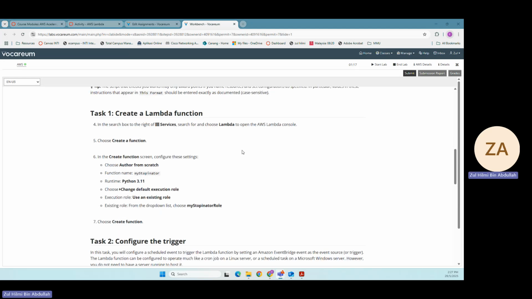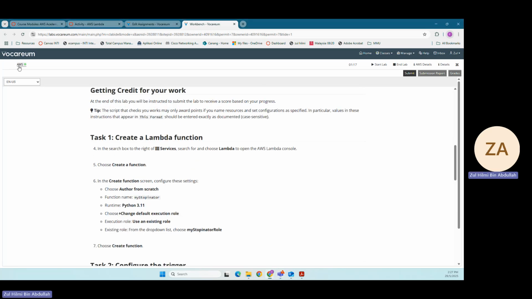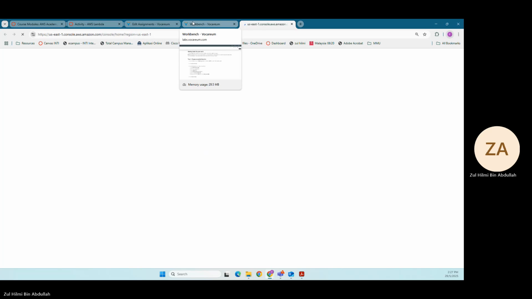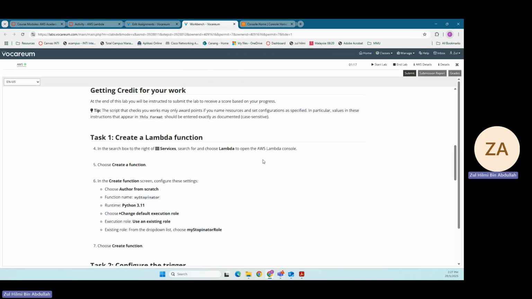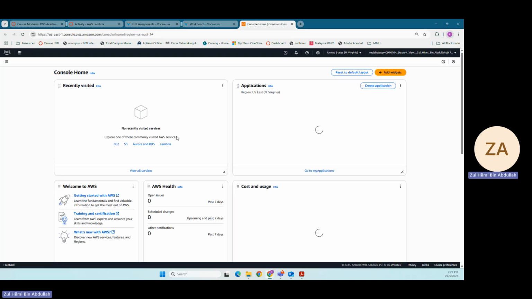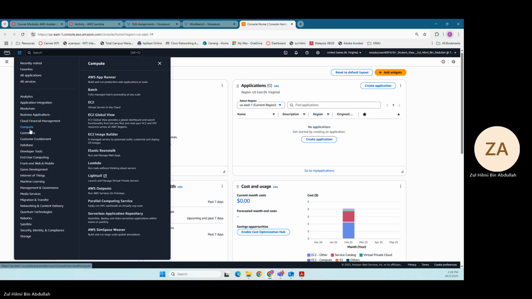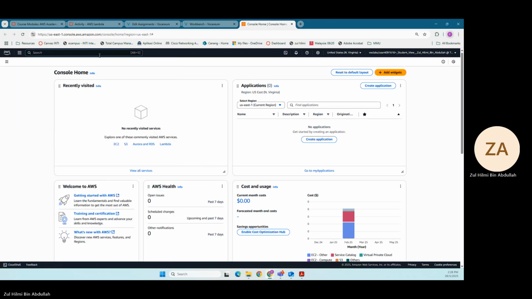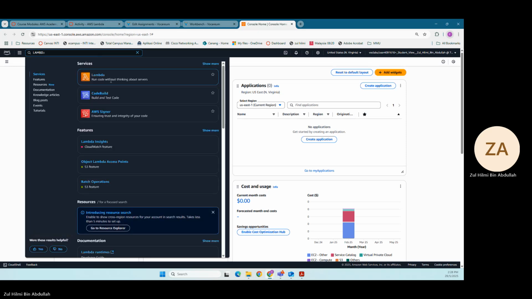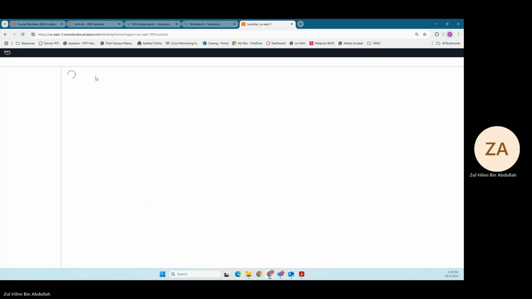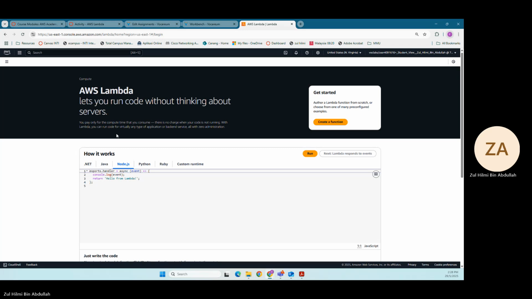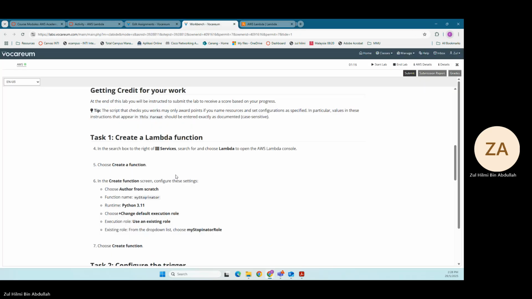So first task, you need to create a Lambda function. In the service, you choose Lambda, then choose create function.